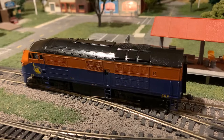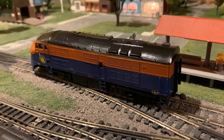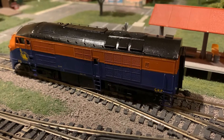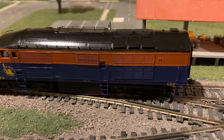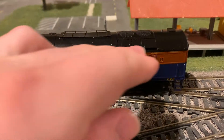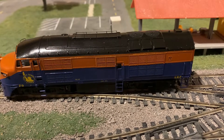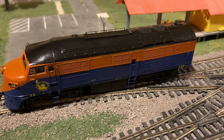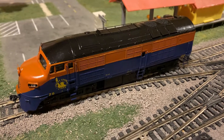It all assembled very nicely and turned out great. Those KV Models details are honestly some of the finest I've ever used, so I definitely recommend their products. The PNW shell is well made, though if you look closely there's almost a bit of a wave to the roof — it's not 100% straight and flat. I understand that can be difficult with some resin molds, but unless you're looking closely, it's really not noticeable.